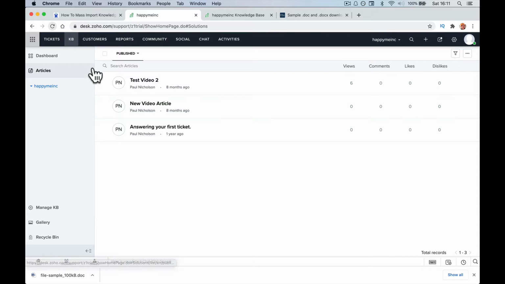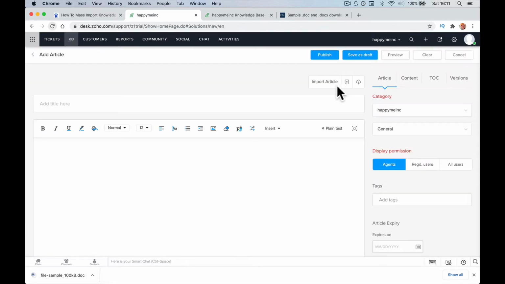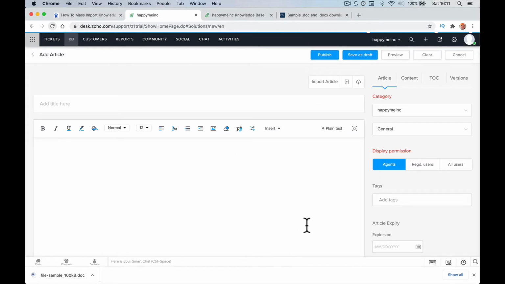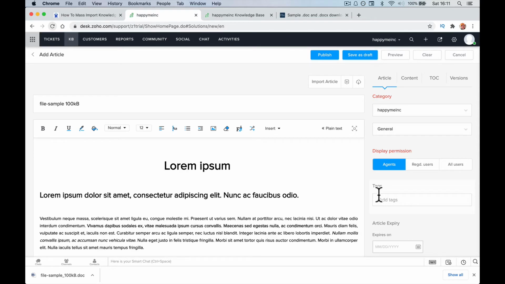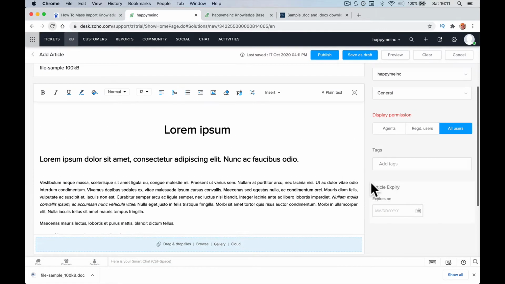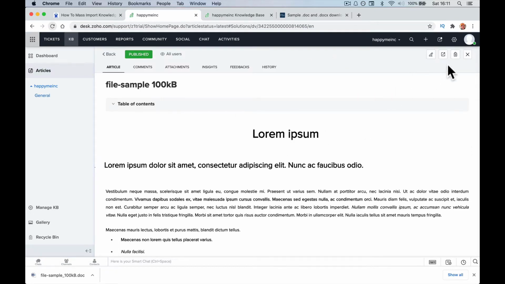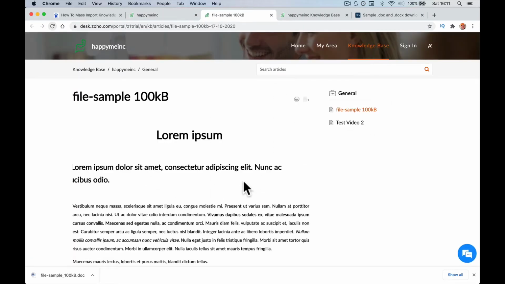So what you're doing is you go into articles, you're clicking add, you're uploading from the desktop. I've got a sample. Which then populates that to whatever category you have, and then it drops you as the owner. So eventually, when it's imported this article, I'm going to make it available to all users, and publish, right?